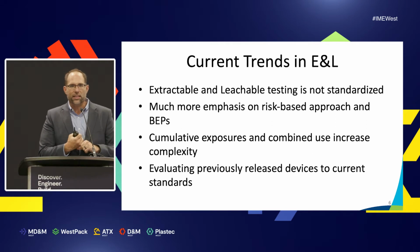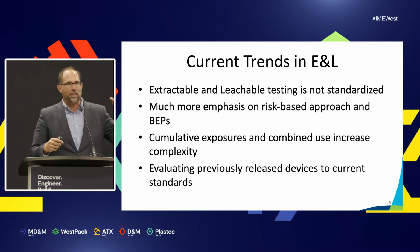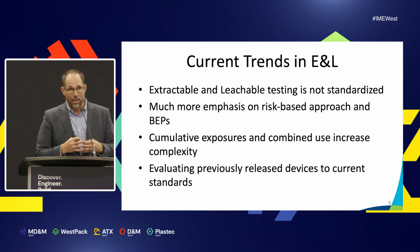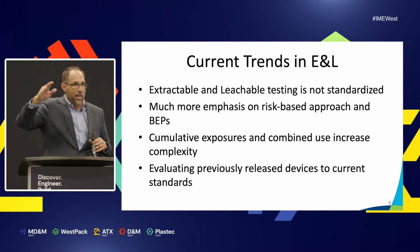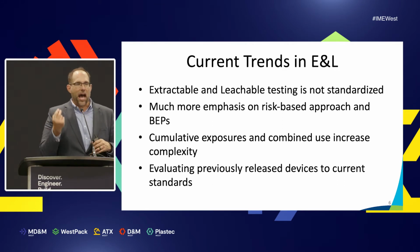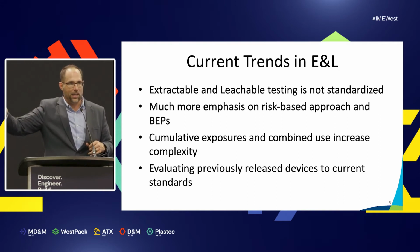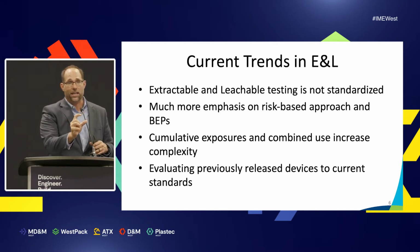Chemistry changes if a device is used every day versus once, right? Even with an implant, the way I like to explain this is, if you have a permanent implant, a lot of people think that's a high-risk device. But chemically, it might not be. If it's a piece of stainless steel, all that chemistry is going to come off immediately, and then over time, you're going to have almost no chemistry come off of it. But if you give something like an IV bag, a patient sees a new IV bag every day they're in the hospital, and the new dose of chemistry comes every day. That's much worse from a toxicological standpoint than a permanent piece of metal in your body, okay?